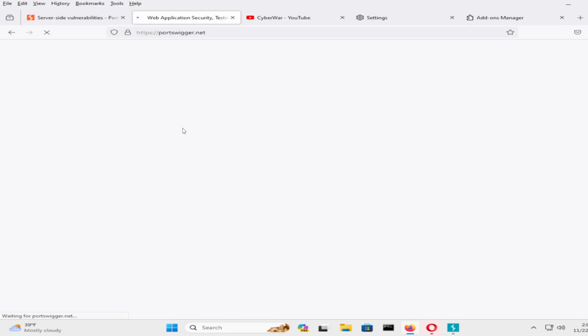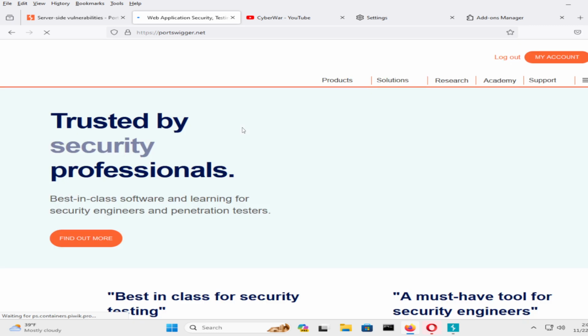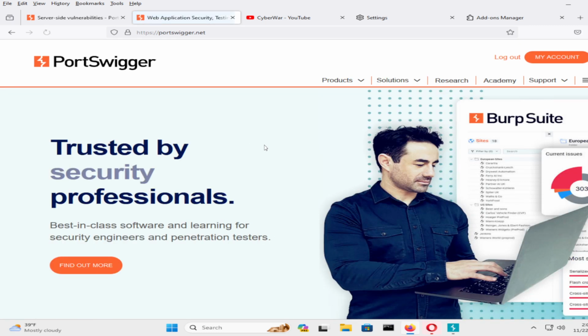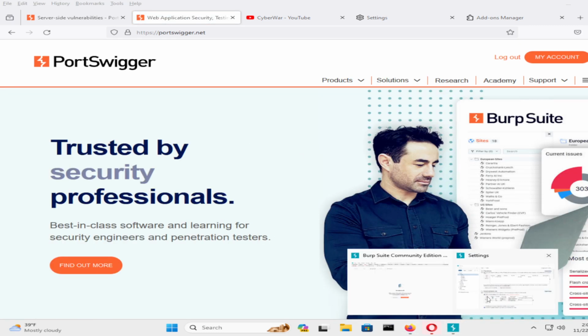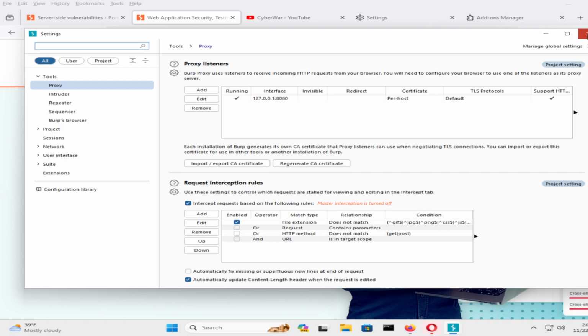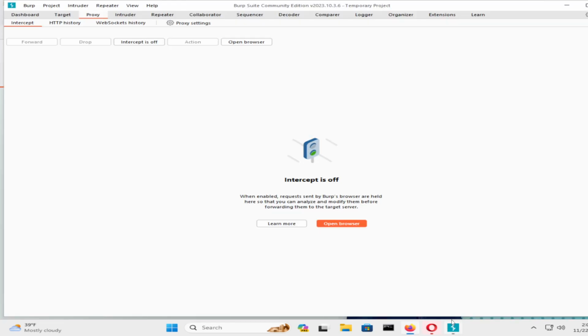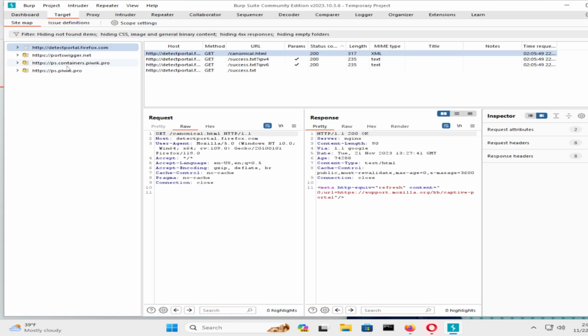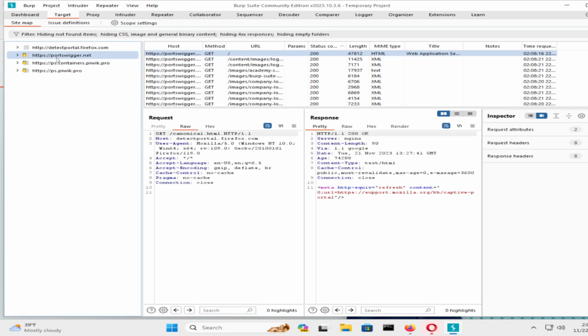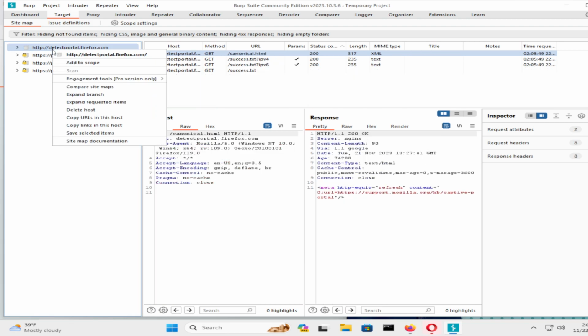It's already configured. Now we went to Port Swigger, and let's see what happened on the Burp side. Yeah, intercept is off. Target. Boom. It opened.